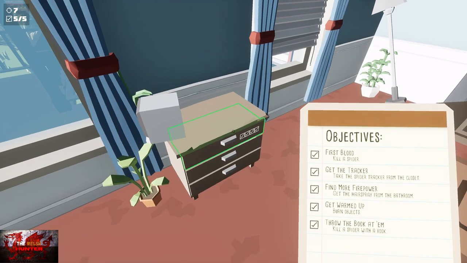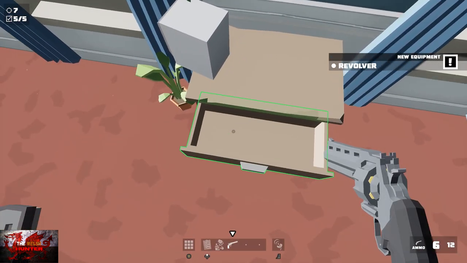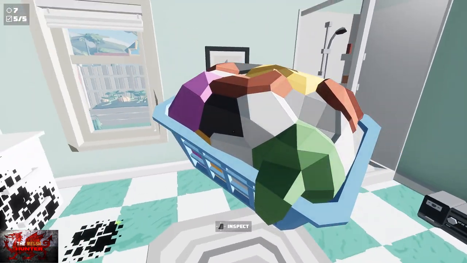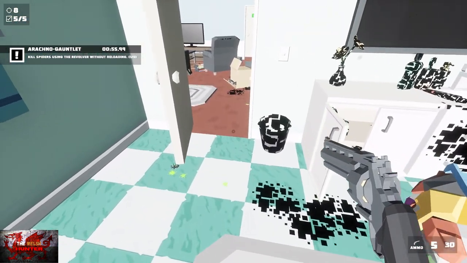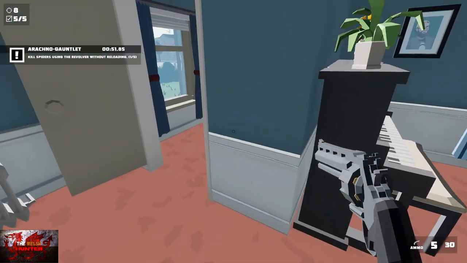Again, as soon as you do a certain amount of objectives, you'll see a lot of these doors and everything. As soon as you do a certain amount, that is when you can open it up and get whatever's behind it. So that is the revolver. Now, if you press the X button to start the challenge, we need to kill 5 spiders without reloading once. So you can miss the bullet once.